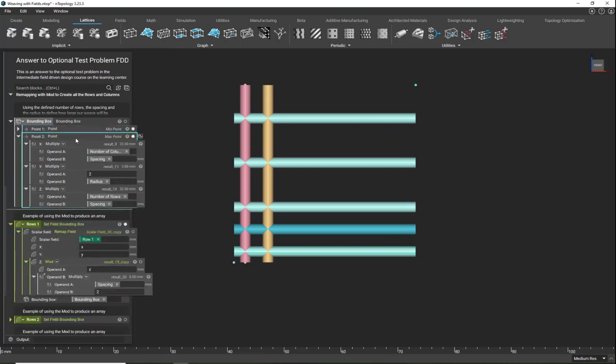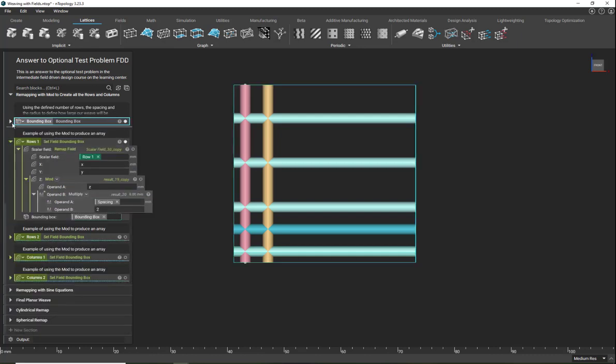Then for our max point, I'm taking the number of columns times the spacing in the x, number of columns times the spacing in the z, and then just 2 times the radius, so we have a little bit of space in between those. So you could also change this as well if you wanted a bit more spacing at the top and bottom. Or you wanted this to be maybe the radius plus the spacing or half the spacing. You can play around with that. This is a pretty open-ended problem, so a lot of ways you can go about it.